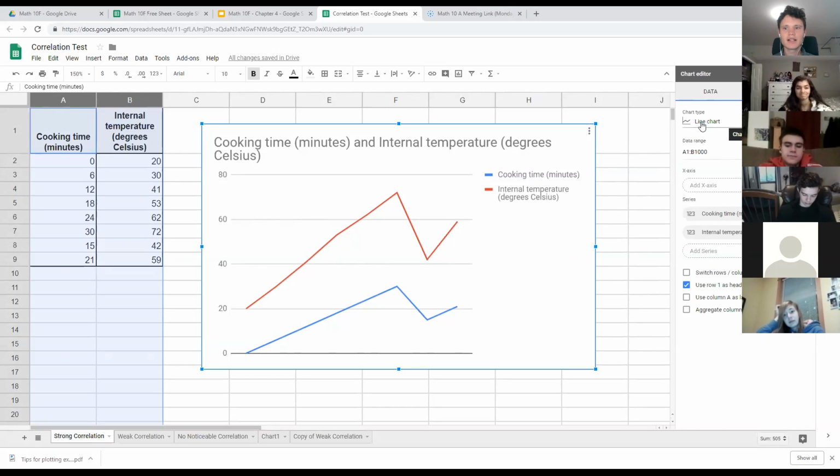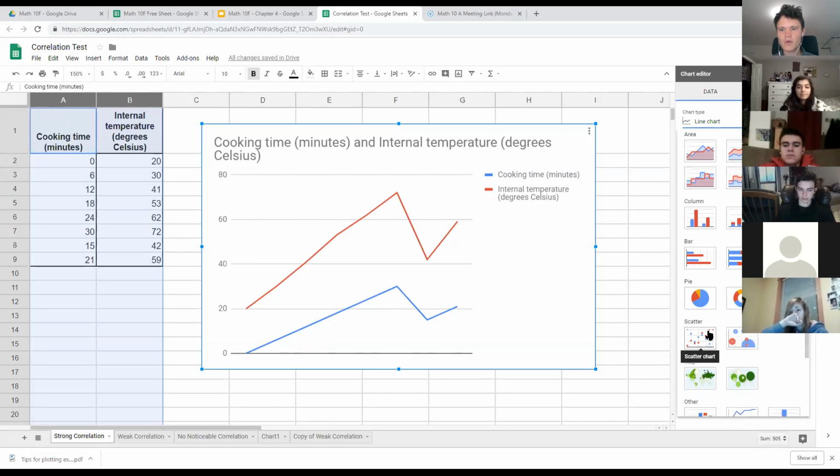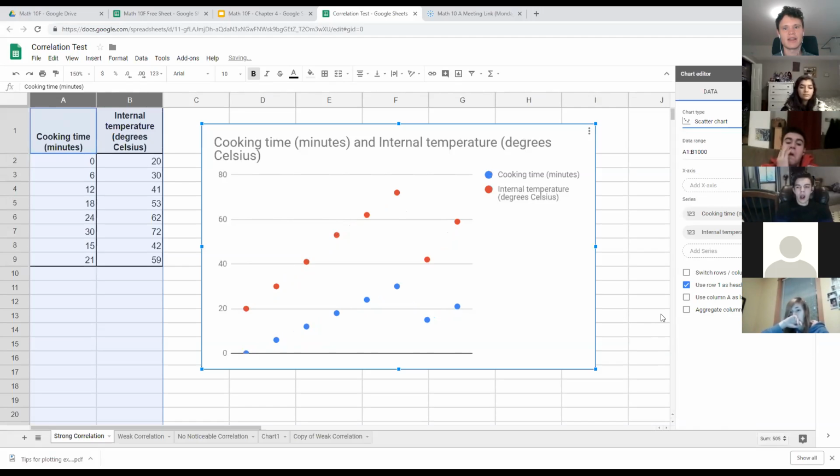You can click on that line chart and they have a lot of different charts. You might be tempted to click on some of these. I mean, you can go for it. But what we're really looking for is down here, a little further down. We want a scatter chart, just a regular old scatter, okay? Move right on past all those and put scatter in there.